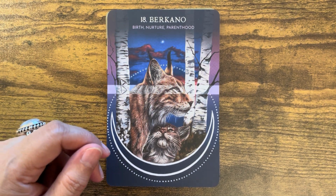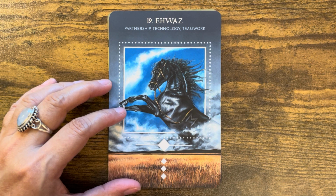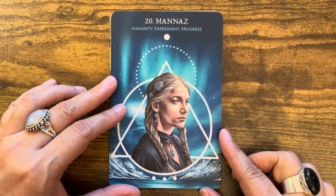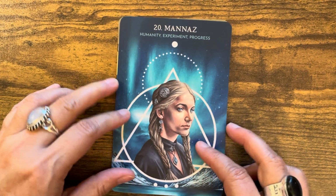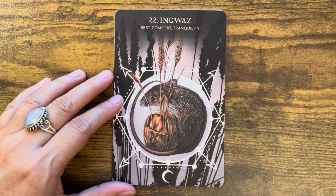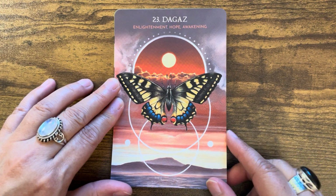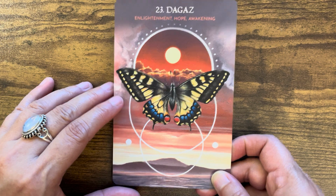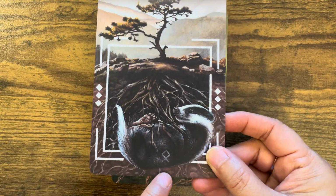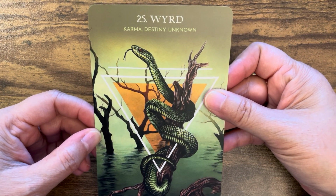Berkano, birth, nurture, parenthood. Ehwaz, partnership, technology, teamwork. Mannaz, humanity, experiment, progress. Laguz, sensitivity, emotions, flow. Ingwaz, rest, comfort, tranquility. Dagaz, enlightenment, hope, awakening. Othala, tradition, family, legacy. Right there, symbol. And last but not least, 25, weird. Karma, destiny, unknown.